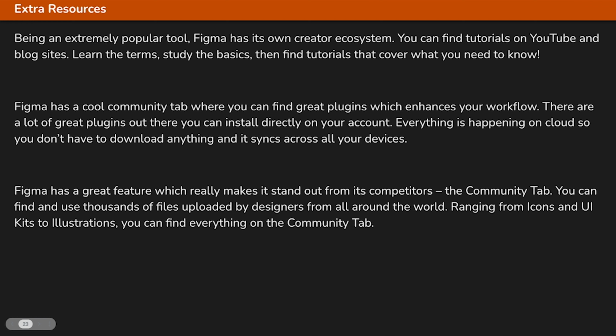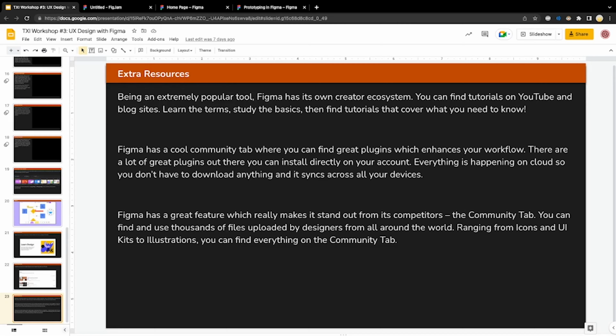There's also a built-in tab in Figma that will take you straight to their forums. So I'm going to switch out of this presentation and go just to Figma to see what it looks like.